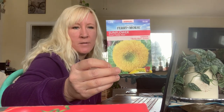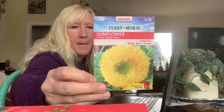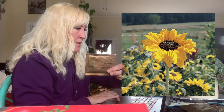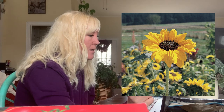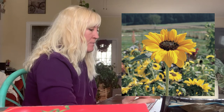The next one I got at Lowe's — it's the Dwarf Teddy Bear sunflower, really cute. It gets about three feet tall; I'm not sure how wide the blooms will get but I'm sure they'll be pretty big. I really want this one for decorating. The next sunflower is the Sunflower Soraya, 25 seeds for $2.50. It blooms early summer to late summer, gets about five to six feet tall, plants are 18 to 24 inches wide, and the bloom size is four to six inches — quite a bit smaller but cute as heck.